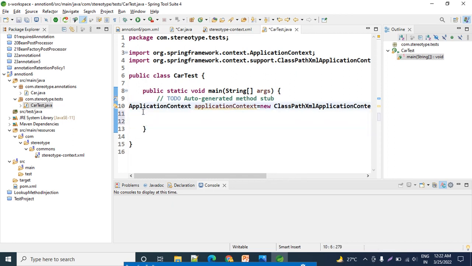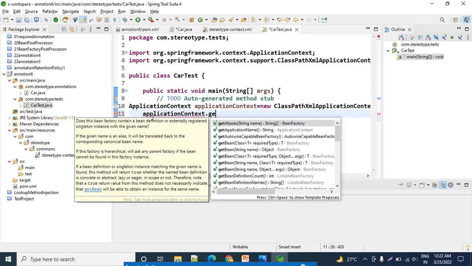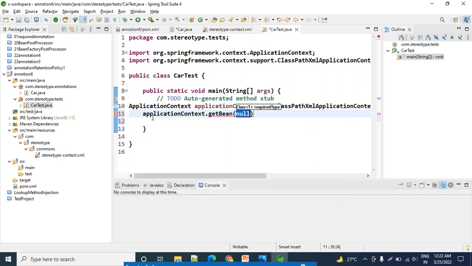Whatever the singleton classes, those objects will be created and made available in the container. If I need any object, context.getBean of Car. If we are not giving any component name at the class level, then the bean name is the class name with the first character as a small letter.